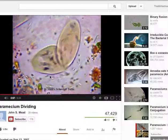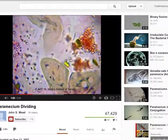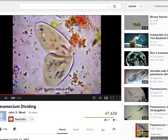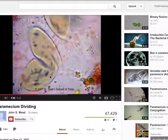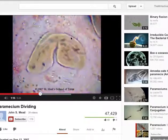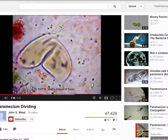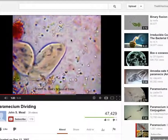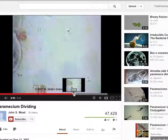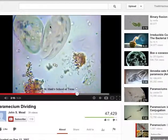Eyelashes. Yeah. They're only called cilia because they look like eyelashes under the microscope. But they're like little arms and fans that move them around, like thousands of little paddles along the outside here. They're so small we can't really see them. But after a while, you can see it starting to separate more. So let's move it over just a little bit. There, it's getting pretty close to being separated from different views.